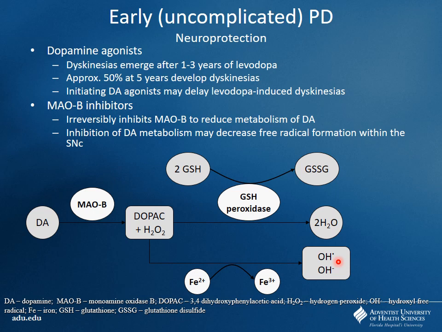So we've seen free radical damage being done before, looking at chemotherapy drugs and things like that. But that damages the neuron. So if I can inhibit this enzyme, prevent that dopamine from being broken down, then hopefully I'll ultimately end up decreasing the amount of that free radical being formed. And so that can hopefully save the neuron for a little bit longer. Again, this is not going to be a permanent fix. You're not going to reverse any disease, but hopefully it helps slow it down a little bit.